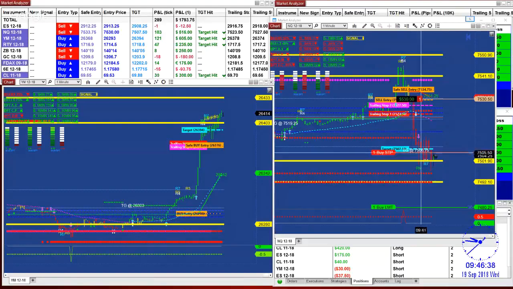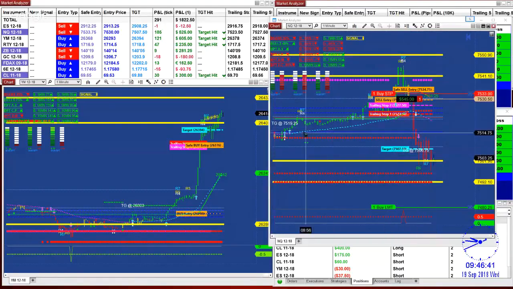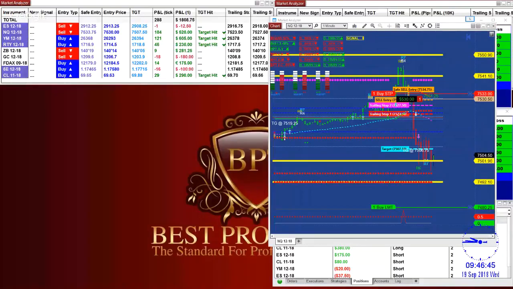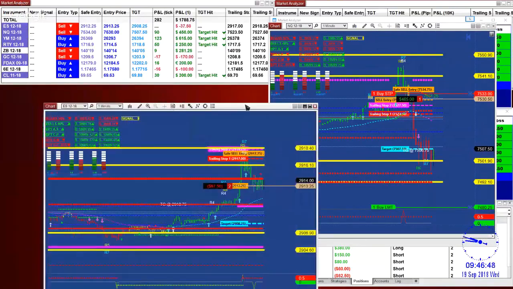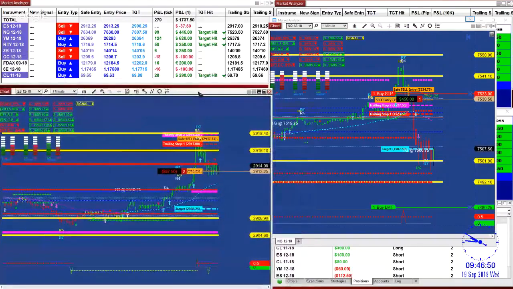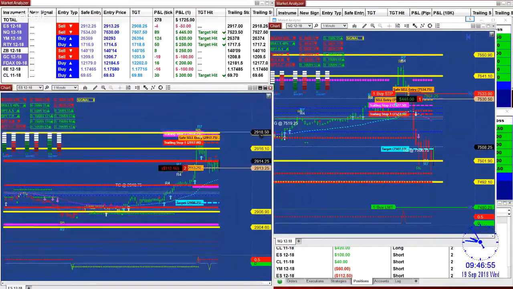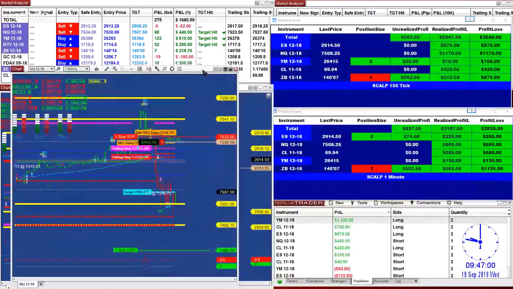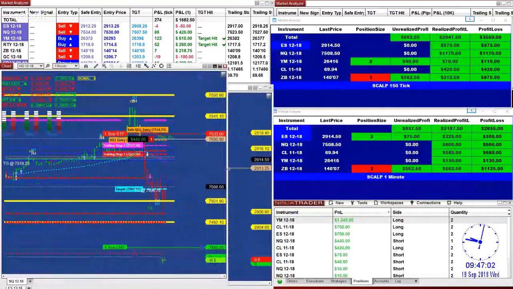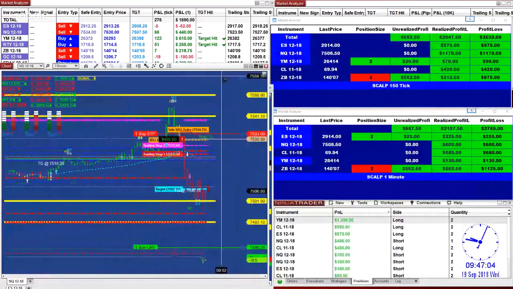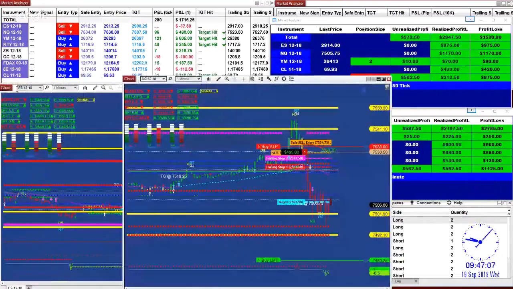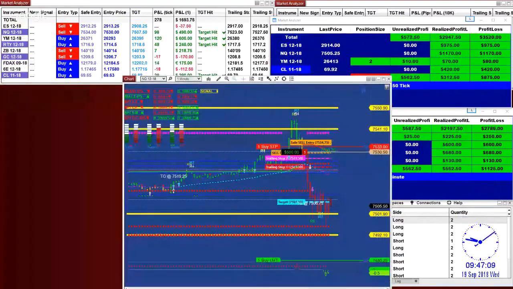Okay, I'm not going to exit this one here right now on the NASDAQ, and this is where the new signal is. Everybody got the new signal on the ES, and sometimes we have a pullback. You will see the pullback as well on the ES, and then this is the NASDAQ. We'll see how it works on the NASDAQ. Let me see if there's any other trade. There is nothing right now.